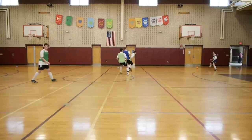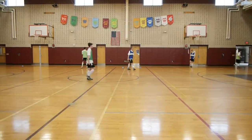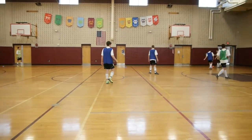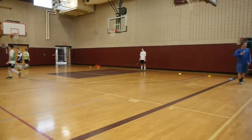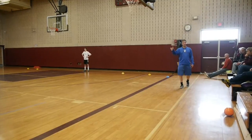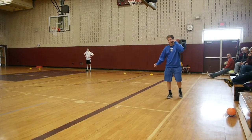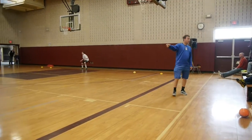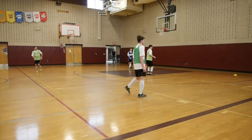Good. So technically, you can see that these guys are pretty good. They're pretty good receiving, passing, comfort with the ball is not bad, all right? Where these boys struggle is where a lot of players of the level, 16, 17 years old, will struggle. Keep going, I'm talking about you, but you don't have to listen. Okay, so these guys will struggle in awareness, decision making, and movements, right? The movement off of the ball.